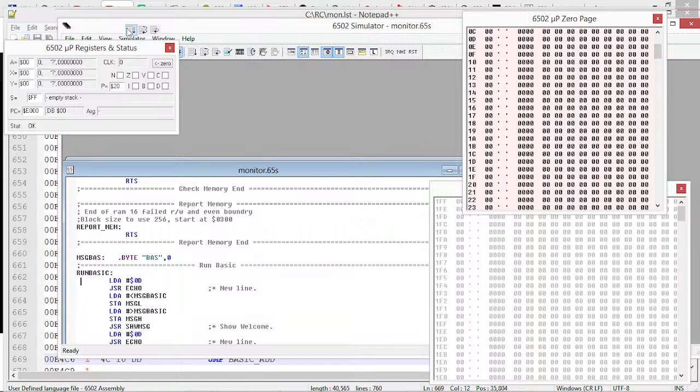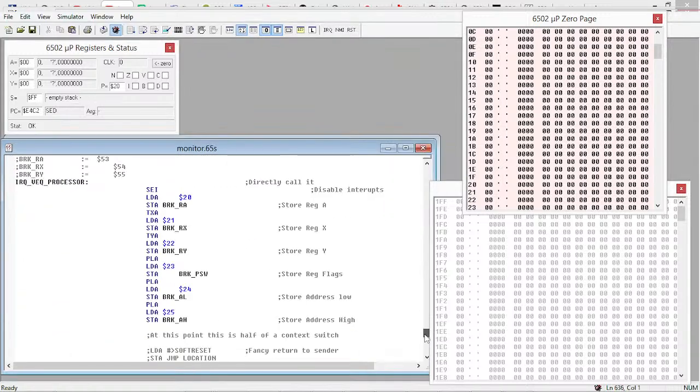I could just hit run, but I really want to see what's going on. I want to see what is going on in the stack. I want to see what's going on in the zero page. I know I can set a breakpoint.